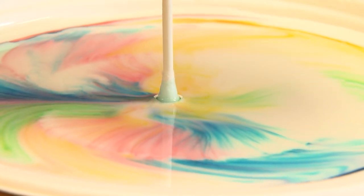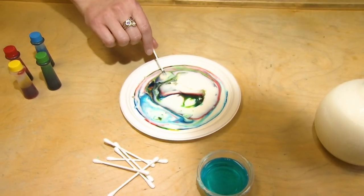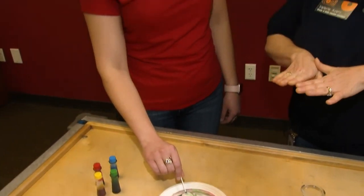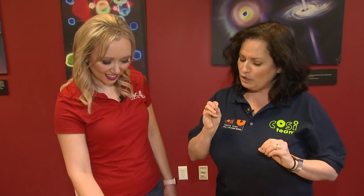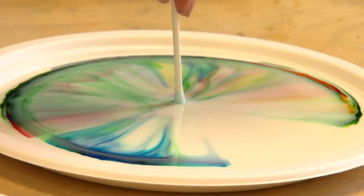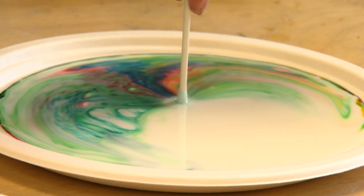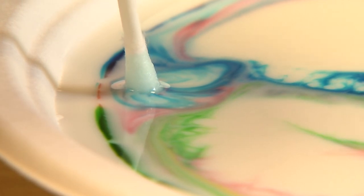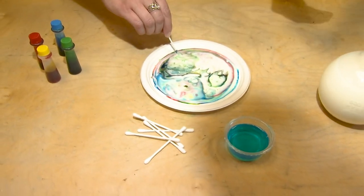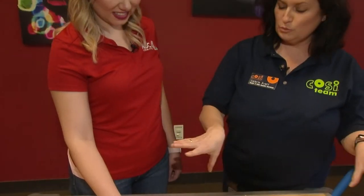What if I move it? Go ahead and move it around and experiment a little bit — you can see it's continuing to move. So let's talk about what's happening here. Milk is made up largely of water and fat. When you have it in a dish it's got a surface tension on the top where the molecules are kind of holding hands and sticking together. But when you put the soap in the middle it causes a break in the surface tension, and just like a broken rubber band everything goes out to the sides. The water content starts to move to the side. The soap also encapsulates those fat molecules and adheres them to the water, carrying that with it. It hits the side, goes under, comes back to the soap and continues to move in this circuit, this current. That's what you're seeing with that explosion of colors — the food coloring is there just so you can see those currents happening.